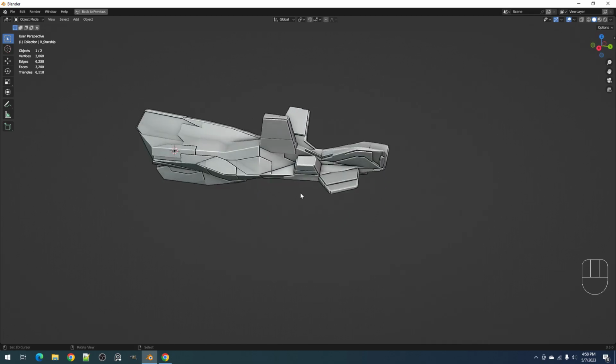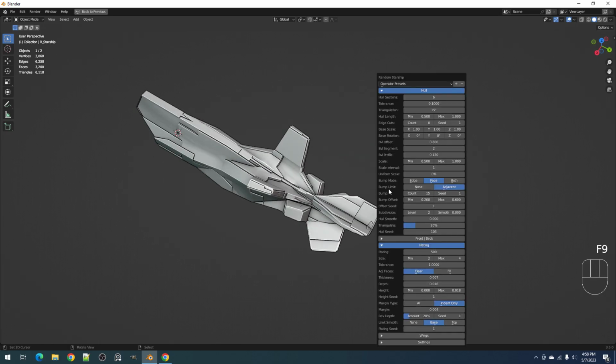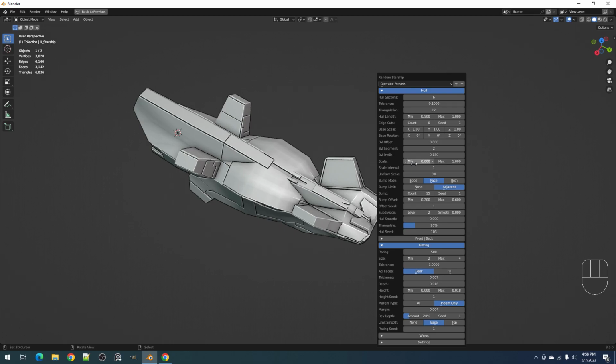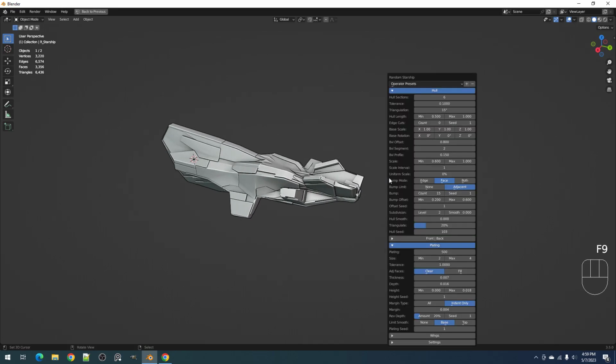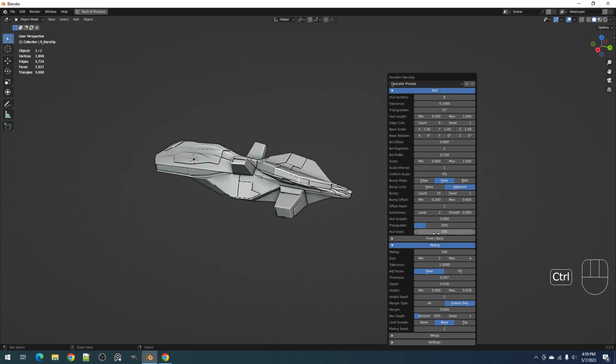So we're getting really compressed areas here. So increase the scaling on that part, 0.8 or 0.6. So the scale, the hull scaling, hull length, hull scale. Yeah, I'll probably rename this to hull scale.